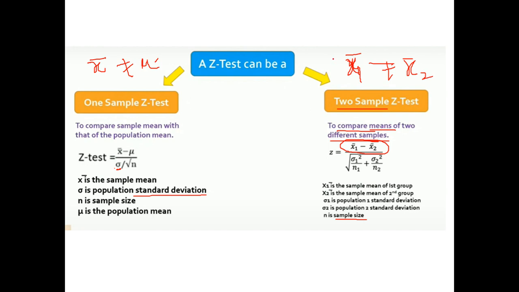Alternate will be the same. So in words you can say the sample mean is not equal to, or not the same as, the population mean. And here also you can say sample 1 mean is not equal to, or not the same as, sample 2 mean. The other way around, the alternate will be sample 1 mean is the same as sample 2 mean. And you have to explicitly mention the mean, or you can say average, while writing a null hypothesis. We are only restricted to the mean to compare.